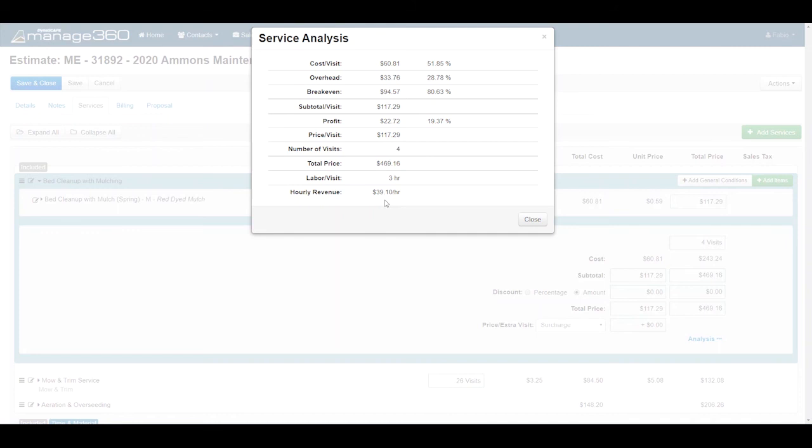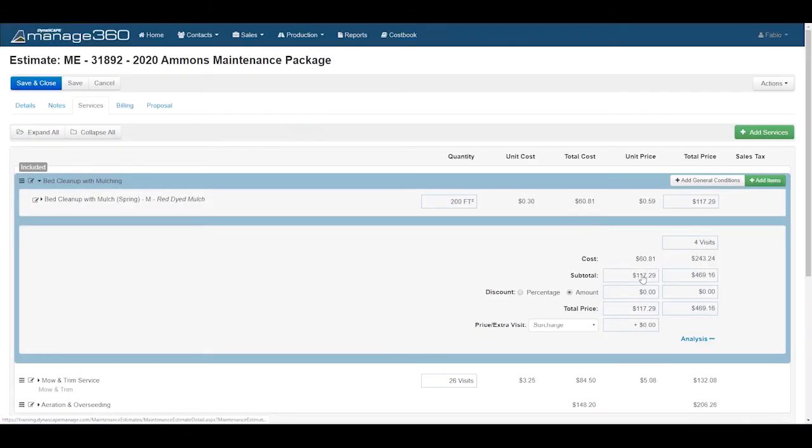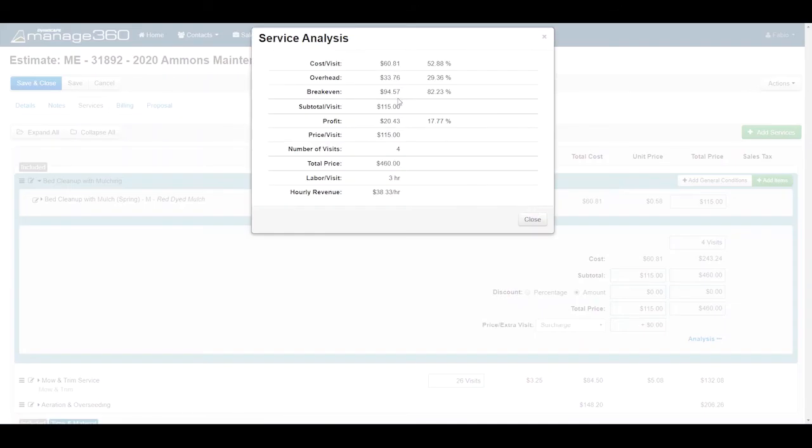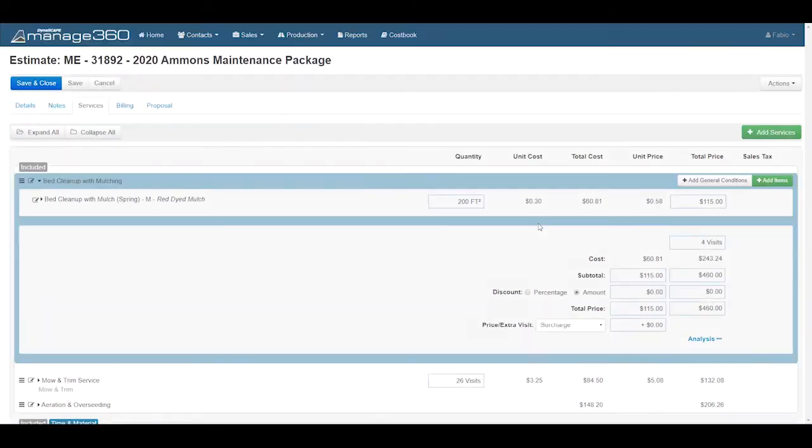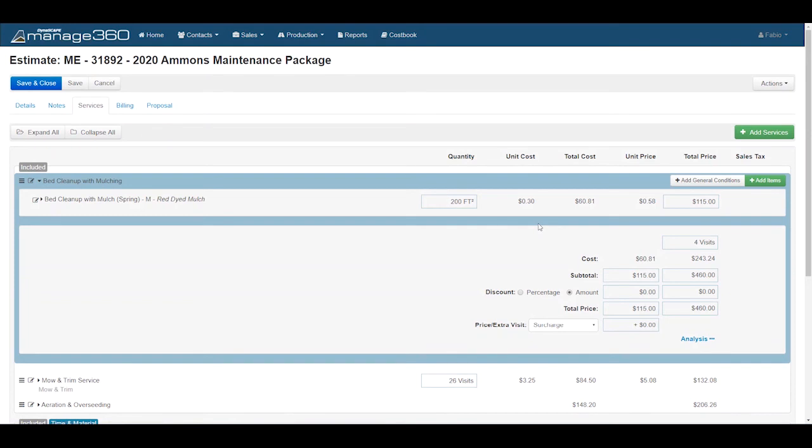So again, you can see this, and as you adjust your price, so if I hit close here, if I decide I'm going to make this 115 even or close to that, I can click here, 115, and it's going to try and get to that number, and so now it's 460 times 4. If I click analysis now, these three are all the same. It still costs me the same amount of money. I'm just charging less. So my profit margin has gone slightly down from 19 to 17% margin as well. So for each service you have, you can go in there, and this is likely where you would be making those changes for each client.